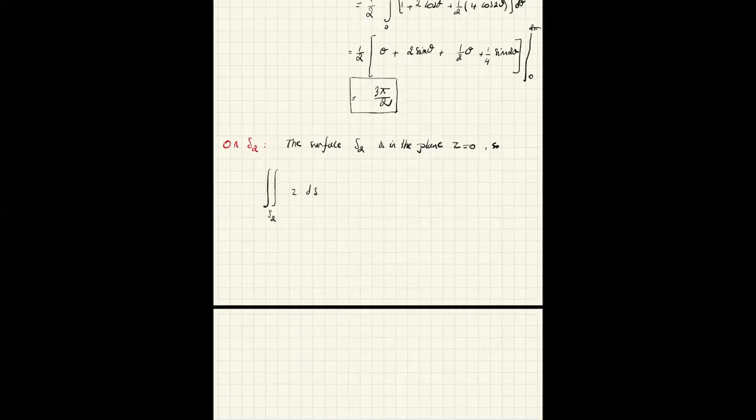But anyway, by the end of the day, you're gonna have to evaluate z on the surface, right? But what is my surface here? It's a disk, and it lies on the plane z equal to 0. So at the point on the surface, it's always 0. This function is 0 on the surface. Because remember, what we have here is always a function that is evaluated on the surface. So z is equal to 0. So you are integrating 0 over the surface dS. So you don't actually have to do any work. It's going to give you 0 anyway.